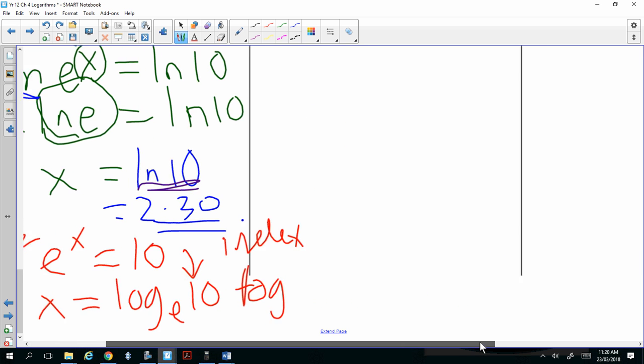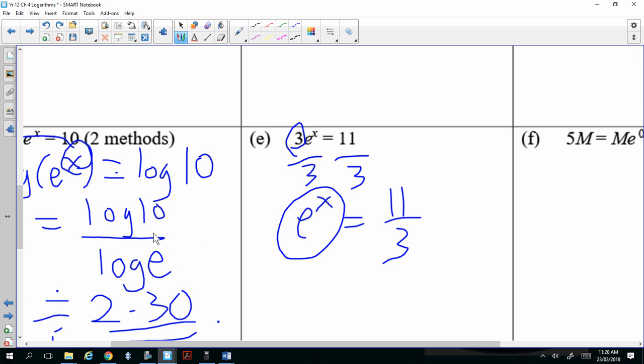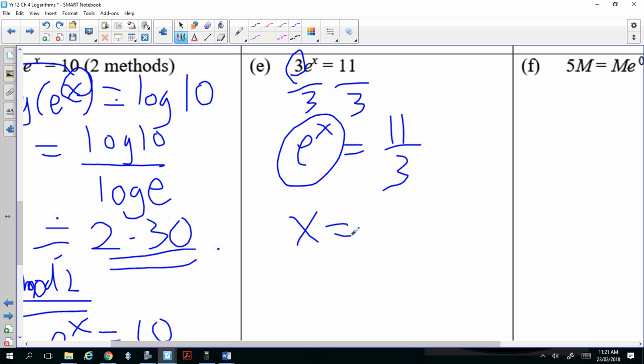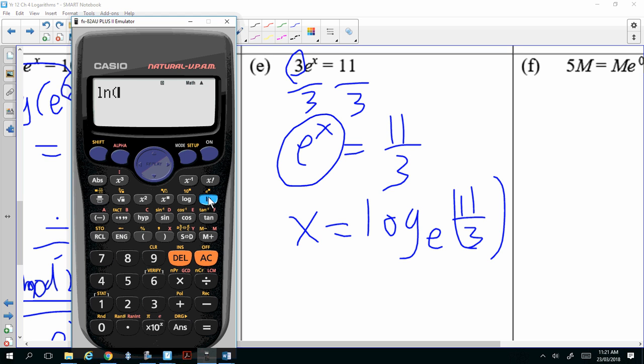Okay, next question is, if there's a number in front, you need to divide it first before you take log. You can't just do log straight away. Okay, you have to make that the subject. Then you can either use method 1 or 2 or 3. I recommend you maybe just use method 3 because it's quick. Just write log base e. You don't have to log both sides. That's quickest. And there's a button available to do that. Just press ln of 11 divided by 3. 1.30. Like that? Yep.